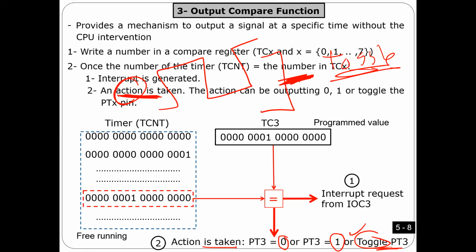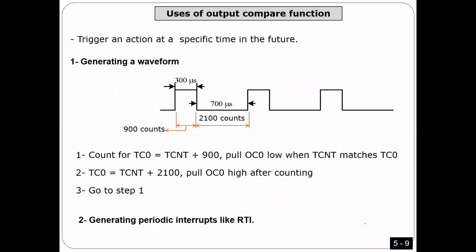Let's see this example. Very, very good example. Look here, guys. I want to generate a signal like this one, as you see here. I told you we're going to have one interrupt here and one interrupt here, and one interrupt here and one interrupt here. Look here, guys. The first thing you have to do is convert the time. This time you have to convert to number of counts, right?